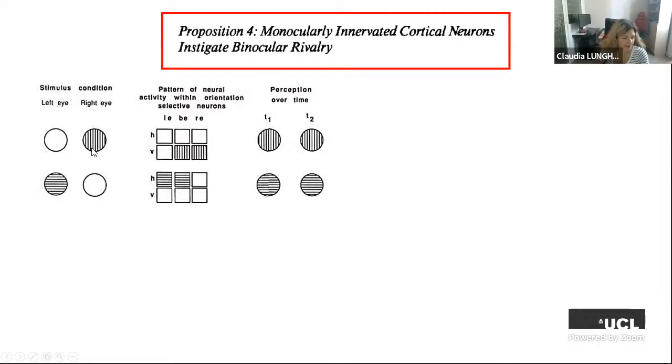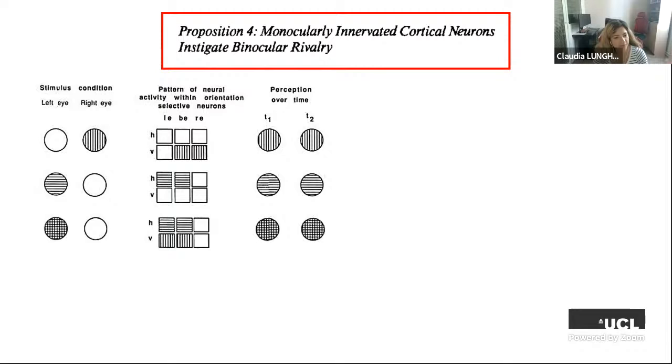So Randolph Blake starts by showing an example of just a monocular stimulation of either a horizontal or vertical grating. When a vertical grating is presented to the right eye, for example, the monocular cells responding to the right eye and to the vertical orientation will be activated, and the representation at the level of the binocular cells will simply represent the vertical orientation. And your perception will be simply vertical, very linear. The same holds in a case in which the horizontal orientation is solely presented to the left eye. In that case, you'll have the activation of the horizontally tuned neurons of the left eye and the horizontally tuned binocular neurons.